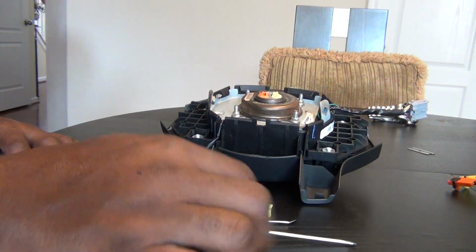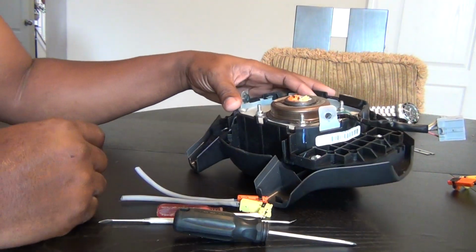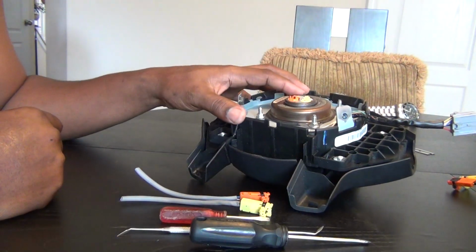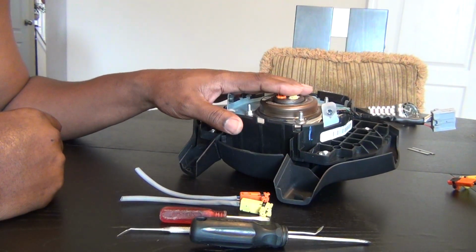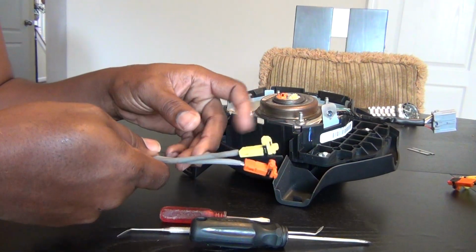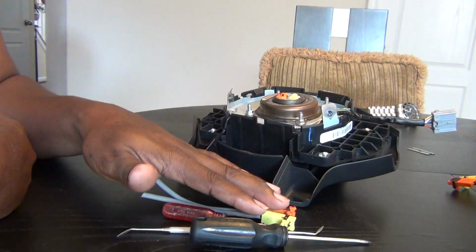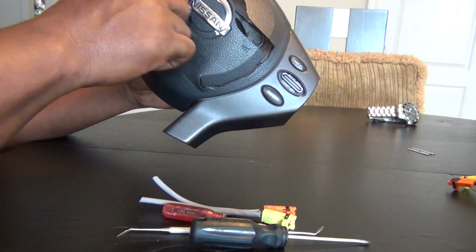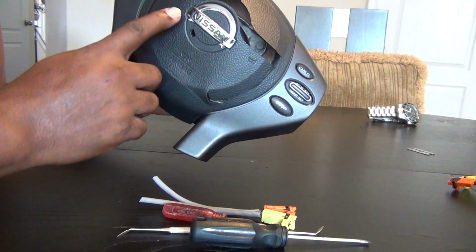Hey guys, I want to just make a quick video. Hopefully that'll help you out like it helped me out. It's about airbag connectors, which are these. And if your vehicle has been involved in an accident in which your driver's airbag deploys, it'll look like this.